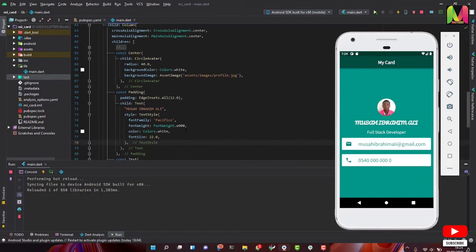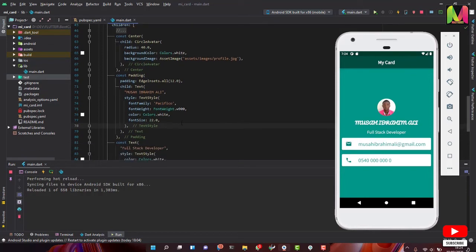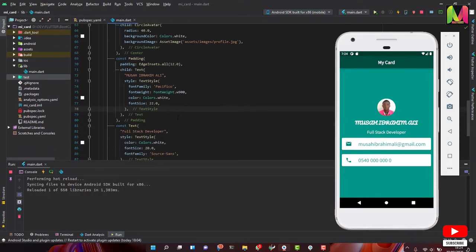So now I'm going to add some space, and an underline beneath the full stack developer, that is the row. I'm going to add a divider and then give it a color.